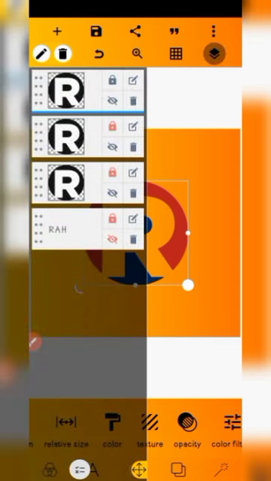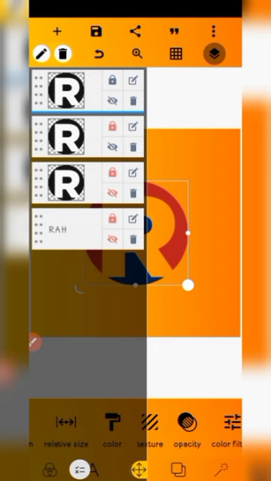Then I'll go ahead and unview the first letter R and the circle shape I made from the beginning. I will unview it. The reason I am not removing it is that I might make a mistake in this duplicate I am working on. So I can easily go back to it, duplicate again and start working on it. But if I use it from the beginning and make a mistake, in some cases I cannot go back to having this letter R and the circle together. So that is why I'm not removing it from my document yet.